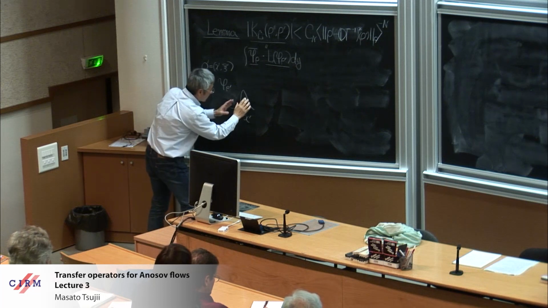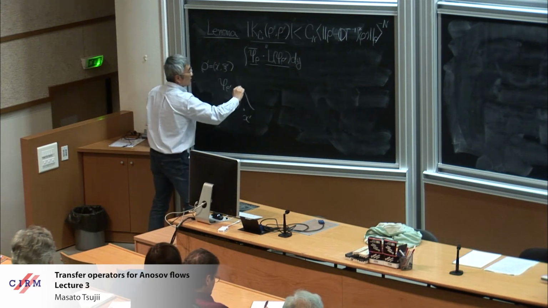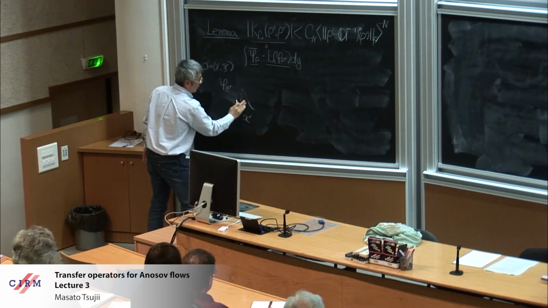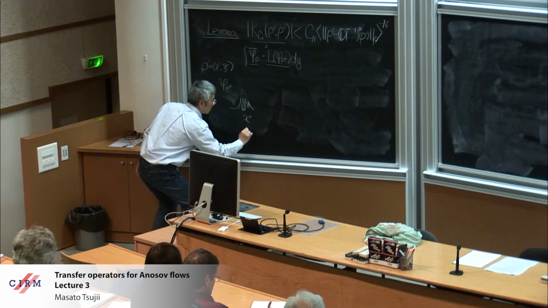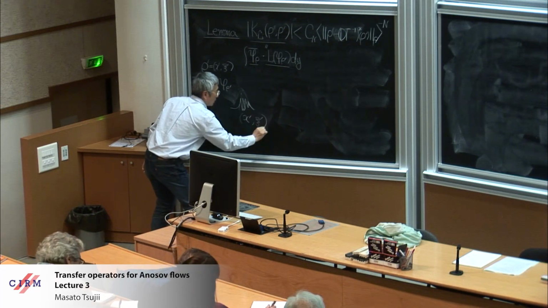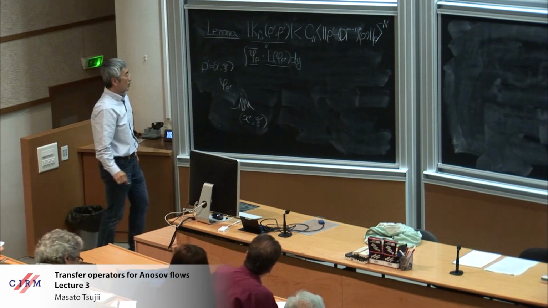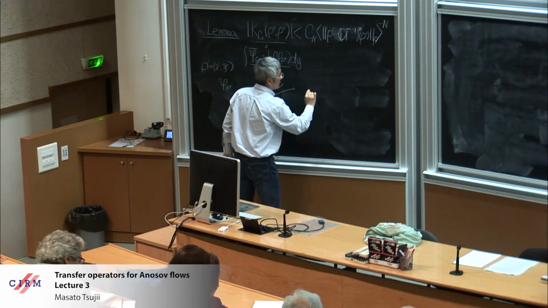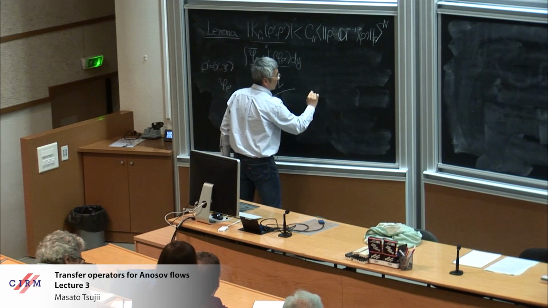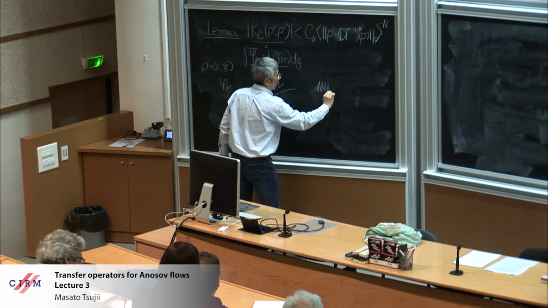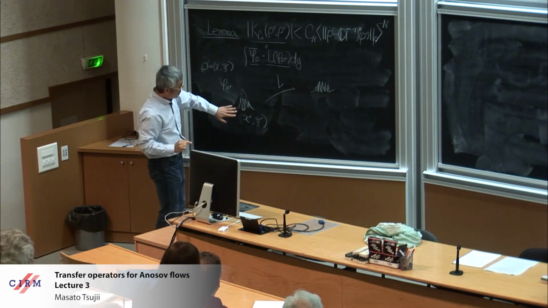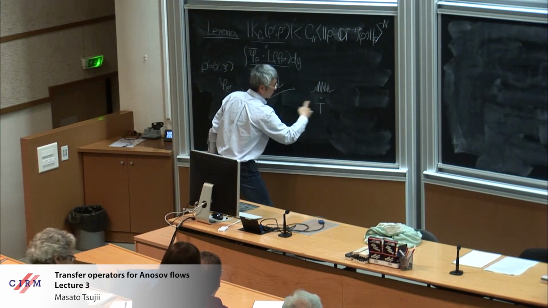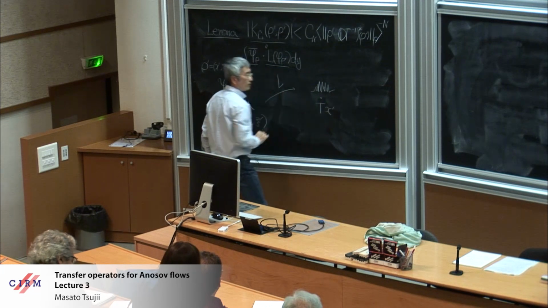If you look closely, it oscillates very fast. If c dash is large, then it oscillates very fast, and the frequency is c dash. Then we push forward by L, and we get some other wave packet. Of course, you can imagine that the image will concentrate around t, so the transfer to tx dash.